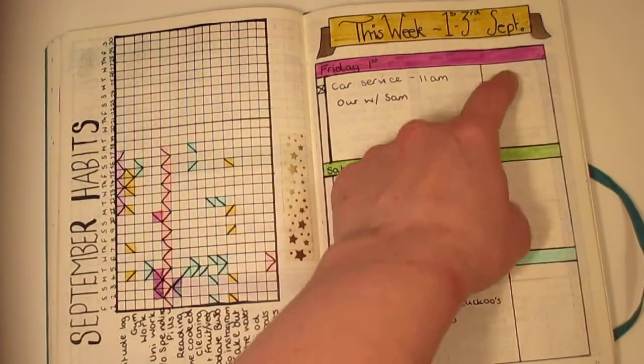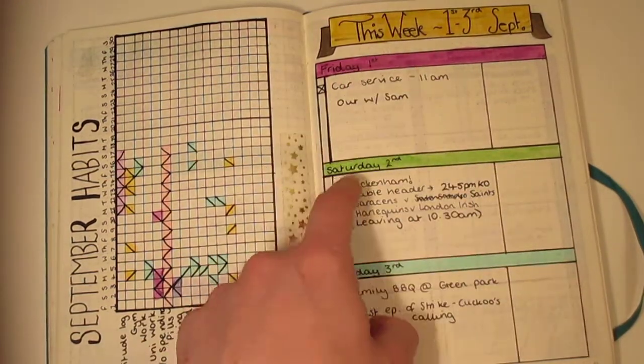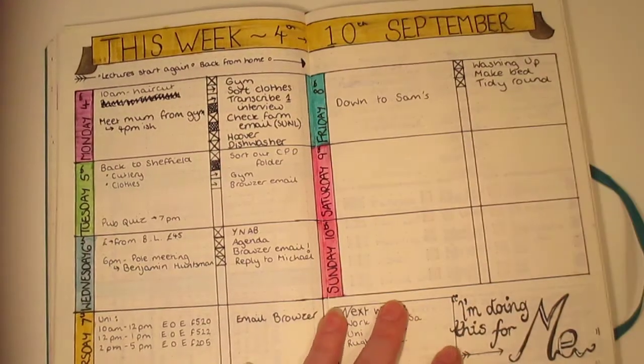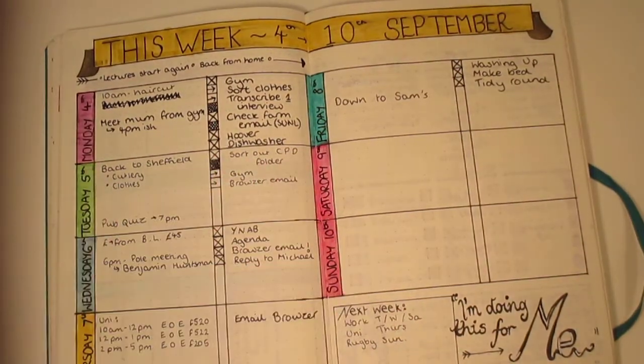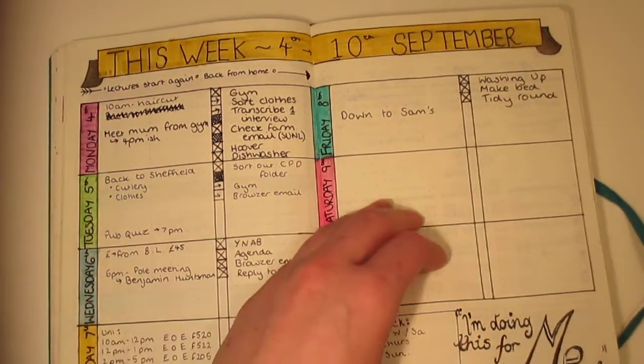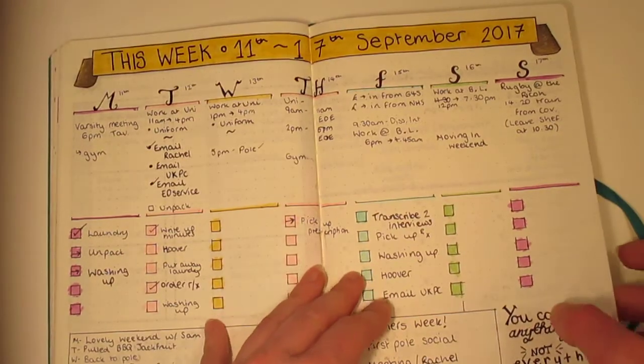So the idea was this would be a to-do list or an important events list, and then this would be where I am. But yeah, it didn't really work, and it just became this mess. I was going for a nice bright colour, an end of summer kind of theme, but it didn't really work. I think it's hideous, and the gold makes the pages stick together, as you'll see.